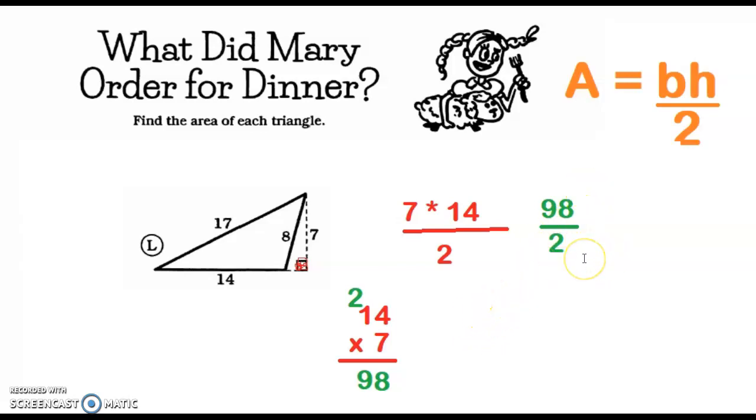So let's double check here. You would go in and out. Actually, you know what? I'm going to let you guys finish it. 98 divided by 2 will be your answer for number L. And that is how we do these. So again, find that little square. It's a little right angle. And find the two numbers that are touching it. This way and this way. The ones that cross. They intersect. The 7 and the 14 intersect.